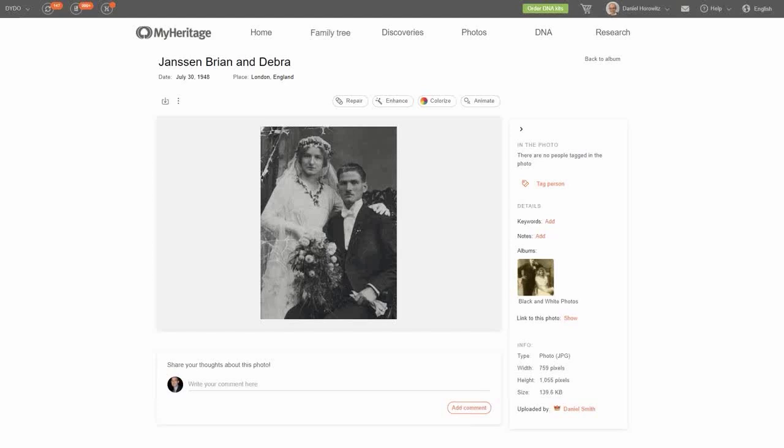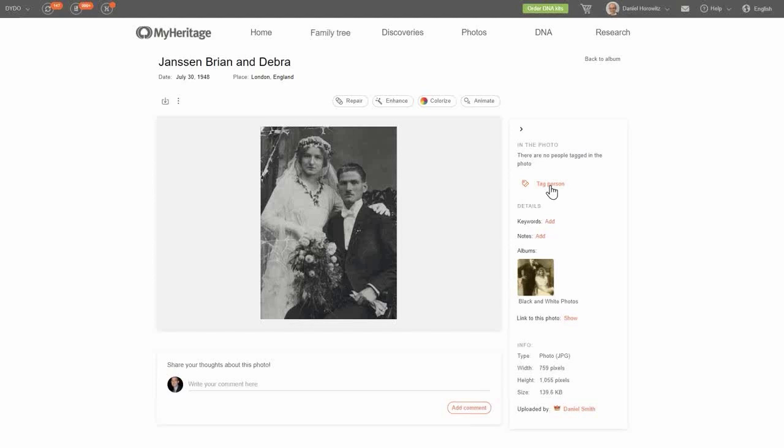First, you need to make sure that you tag individuals in the pictures, because that's the only way that MyHeritage will know who is in which picture. And then we will be able to use those pictures to generate that video.